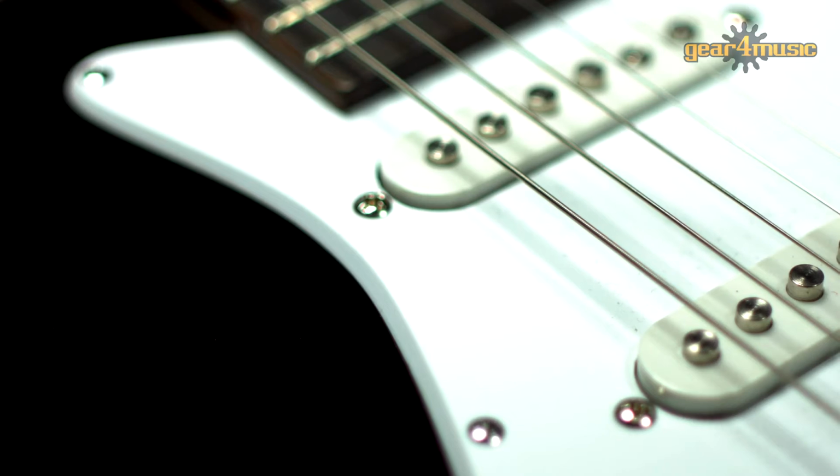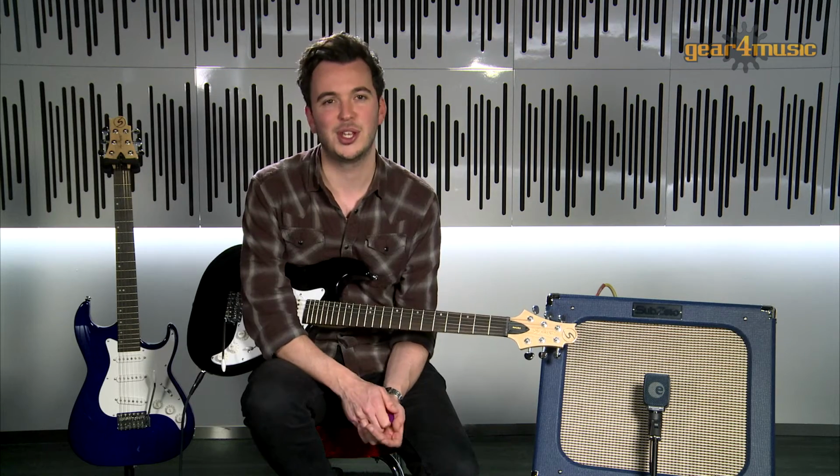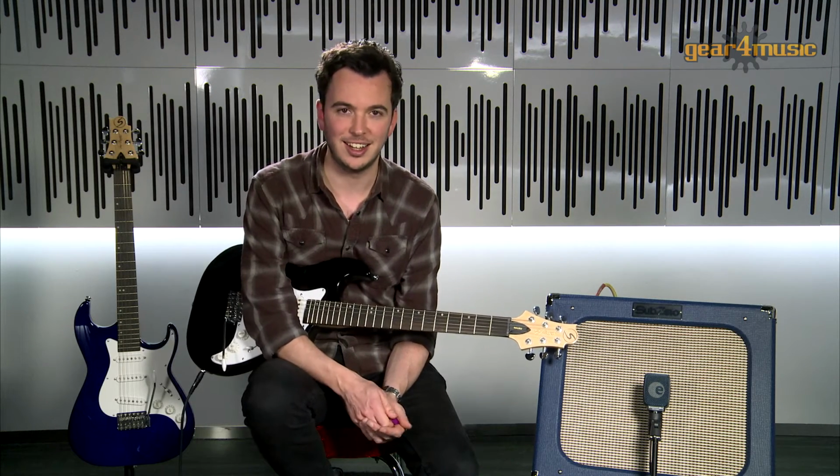There's also the MMB-1, a mini red version of the guitar for smaller players. Greg Bennett's range of electric guitars are designed to give players a unique style with a familiar feel, and Gear for Music are proud to be the exclusive UK dealer.